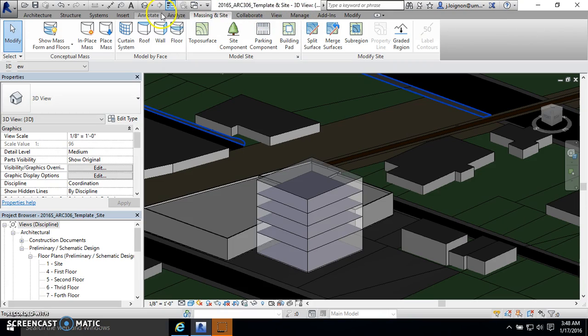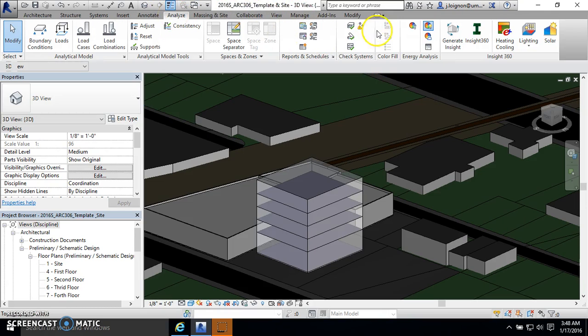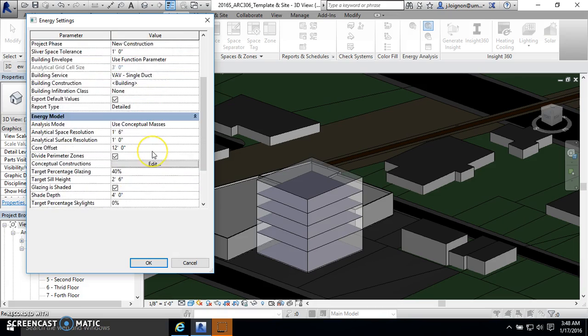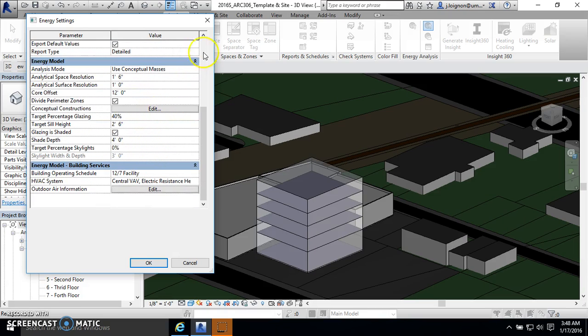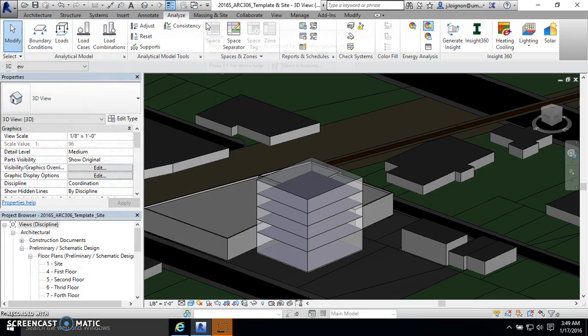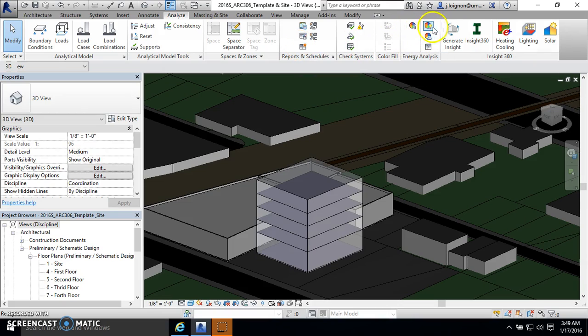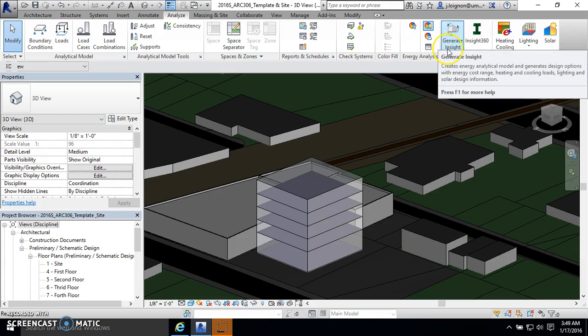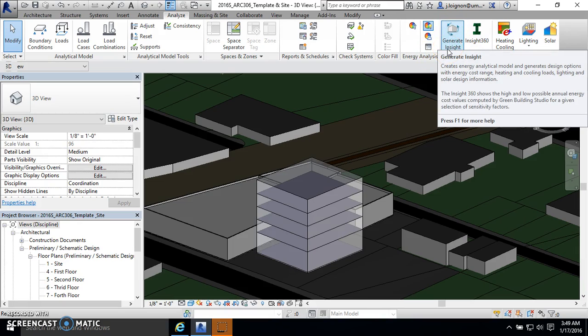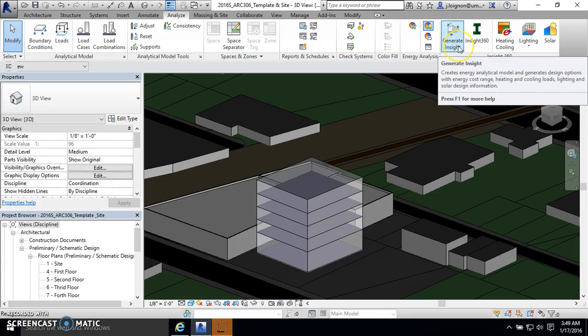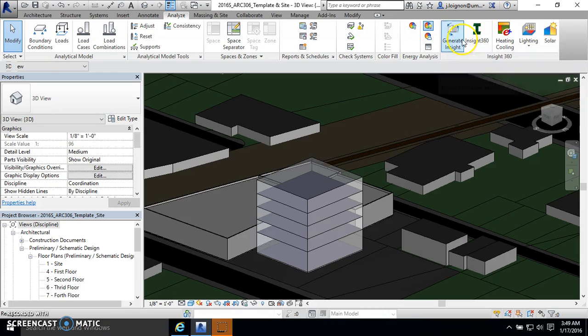But it's probably a good idea to actually do the energy settings as I explained them in the energy analysis tutorials, because I believe those are going to make a difference and start to present the right information that this is going to need to take from the model itself.